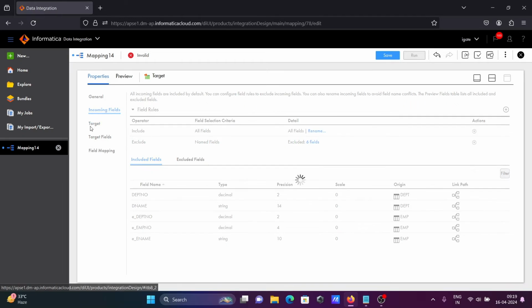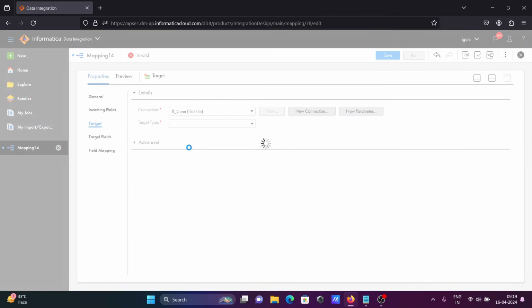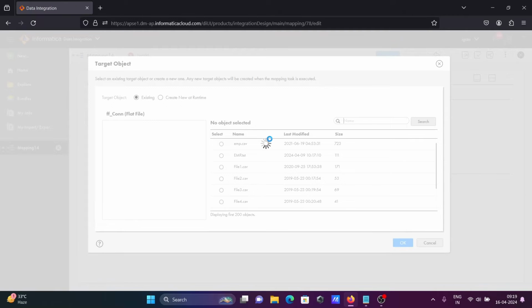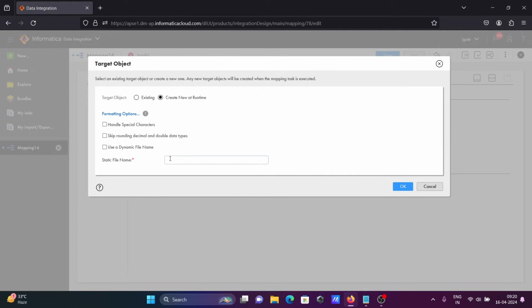Now you can use a flat file, or you can also use a relational table. Let's click on the Select button, and here click on Create Connection.